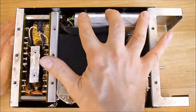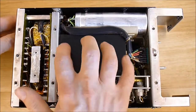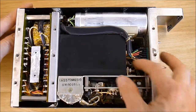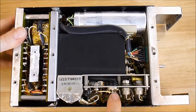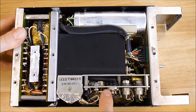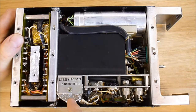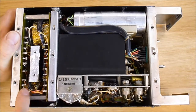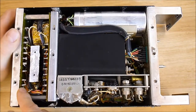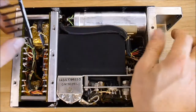As you can see, it is completely full and packed with stuff. There is a big capacitor here, and this black box must be the transformer — it is completely sealed. There are some rectifiers and some kind of power transistors, and some inductors wrapped in aluminum foil here, and more of them further along.